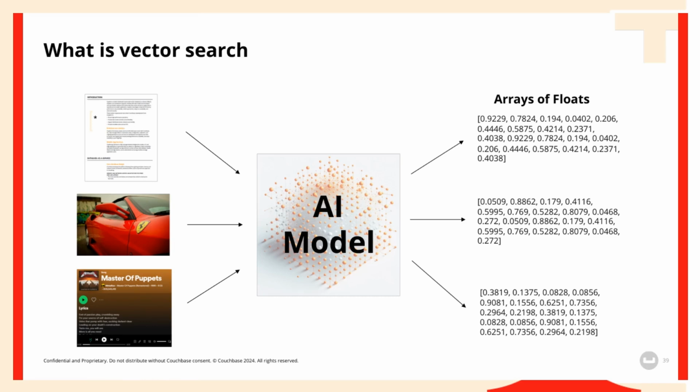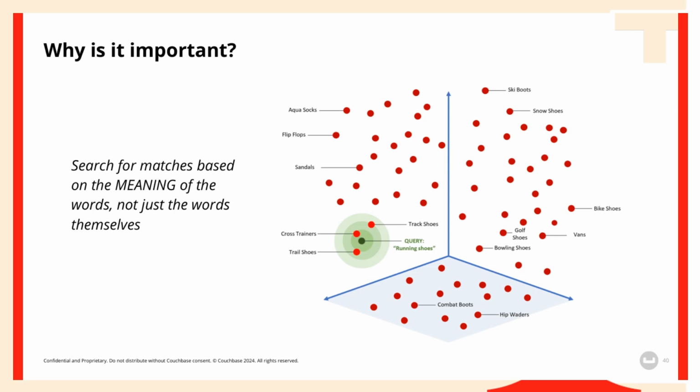So vector search, the concept, is a means of leveraging AI to capture the meaning and context of unstructured data, including text, audio, and images, and transform it into a numeric representation called vectors. The models can compare vectors for a given input against vectors that it already understands that represent other data to find nearest matching items based on their semantic meaning. A simple way to look at it is that vector search looks for matches based on the meaning of the input, not just the input itself. For example, here we see a simple search query for running shoes. Vector search finds the nearest related items, such as track shoes and cross trainers, providing a more complete and useful answer to the input.